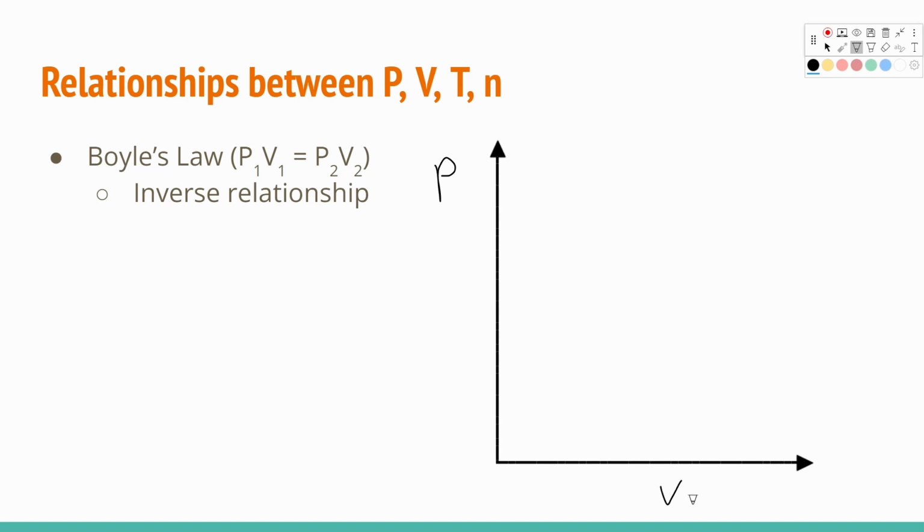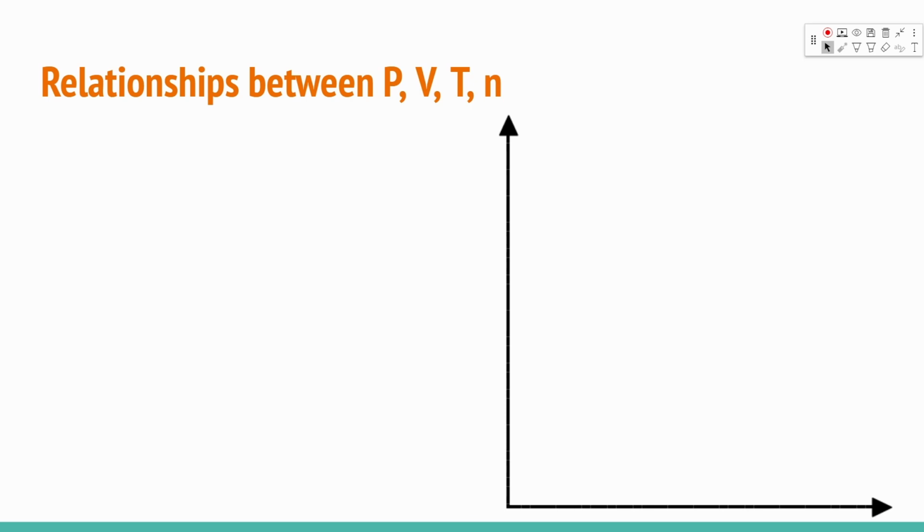And so because this is an inverse relationship, if I increase P, then V decreases. If I decrease P, then V increases. And so my graph will look something like this, where again, as I increase P, V is decreasing, right? And then if I decrease P, V is increasing. So it's an inverse relationship. So you just want to make sure that you could draw that and show how pressure and volume are related. So we could do the same thing for other relationships.